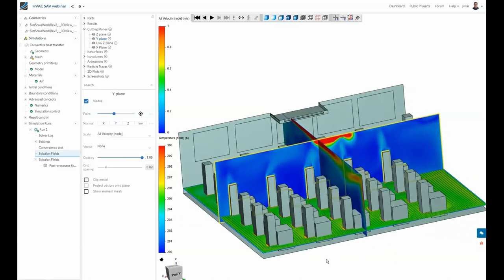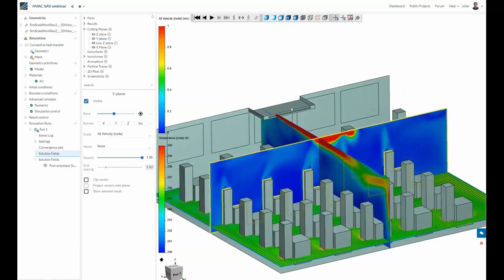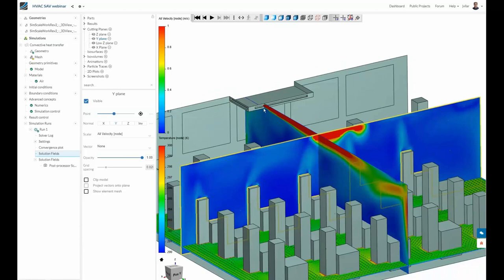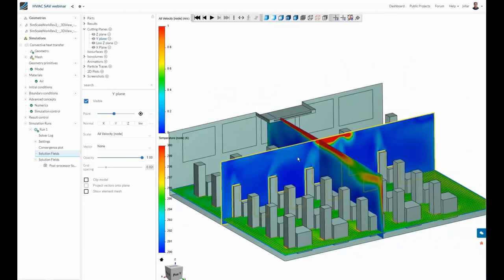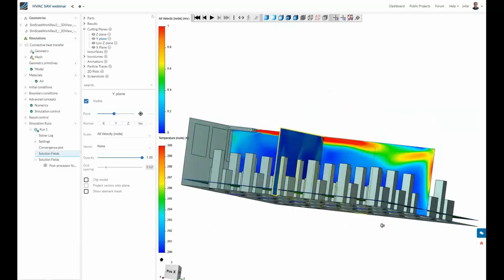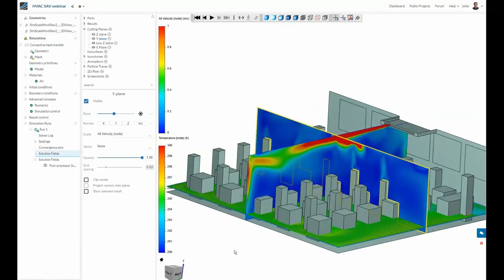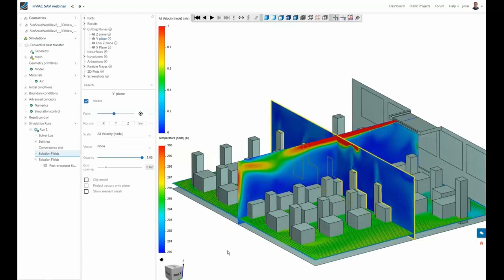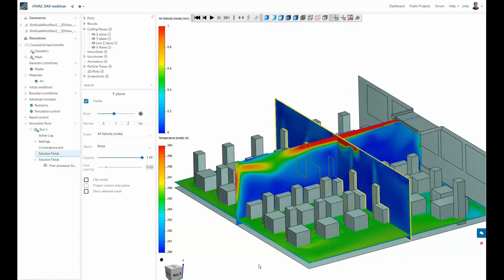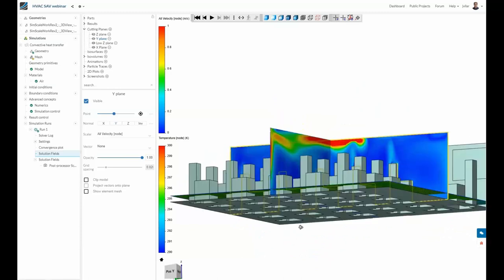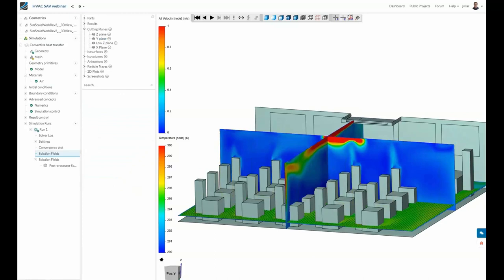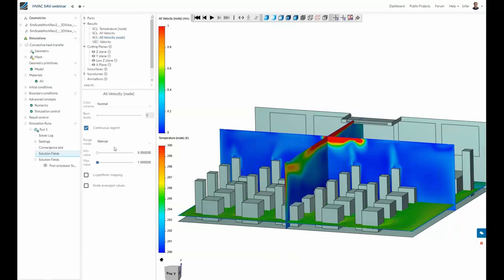Maybe, as well, also, because we are in an early stage, we are simulating kind of a simplified inlet condition. But if we move to the next stage with a more realistic one, we will be able to see a more distributed velocity and cooler in the room. Yeah, that's right. What looks really good for me here is that we're aiming in the darker blue range for where these people's heads are. And we've really managed to achieve that. Which is fantastic. I said before, briefly, we're looking for 21 degrees and 0.15 meters per second in the occupied zone. And I really think we've hit that bang on.